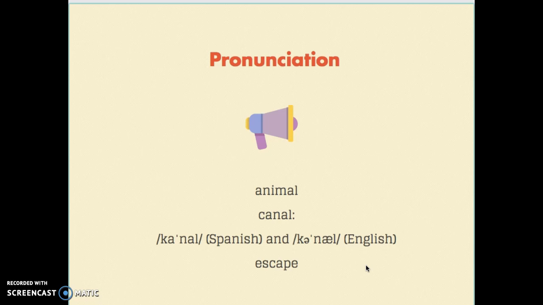And escape, while meaning the same and carrying the same syllabic emphasis, has a few phonetic differences in the two languages, most notably that short A sound in Spanish, compared to that long A sound in English. And just as a side note, in its infinitive form in Spanish, escape diverges slightly as the reflexive verb escaparse, and note that morphological difference there with the reflexive portion added to the end. But it carries enough similarities in English that even without a lot of context, you would probably be able to guess the meaning or see the similarities.